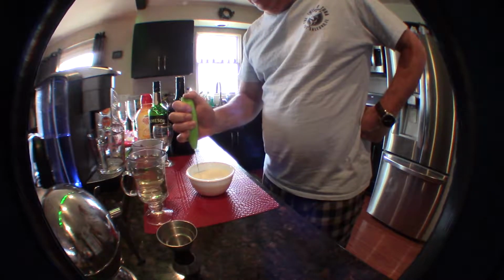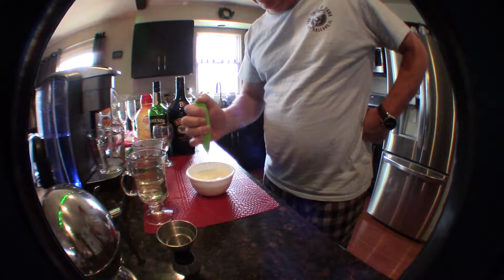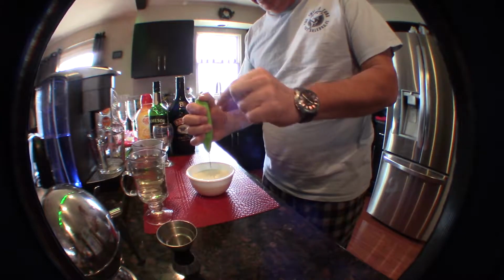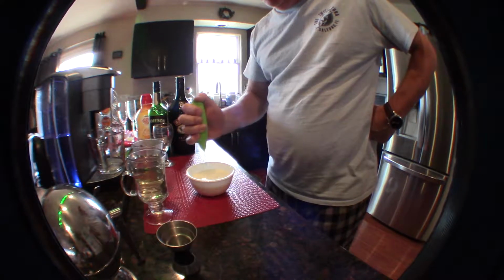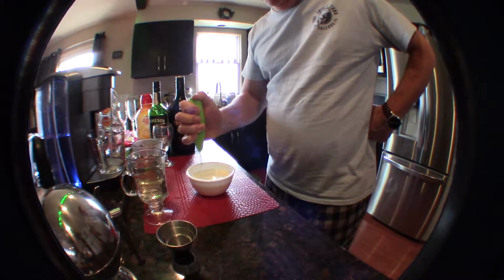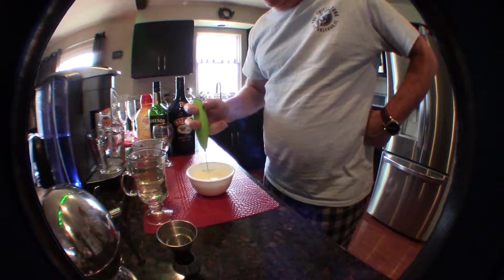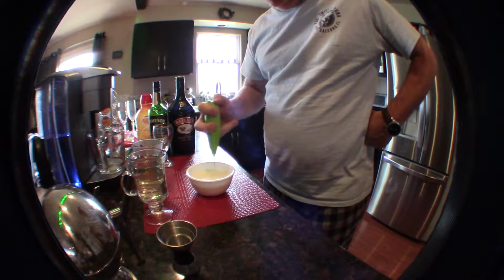Another thing I kind of do, I tend to over whip my cream. I like it kind of thick where I actually spoon it in. I'm going to try and do it a little less, do it the right way today, where you would actually pour the cream on. You want it about the consistency of pancake batter, I guess.